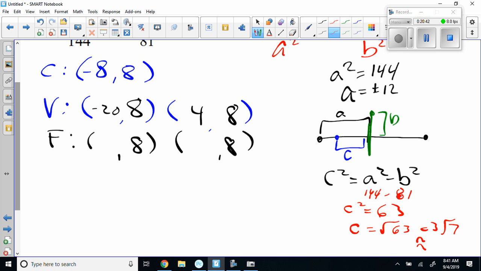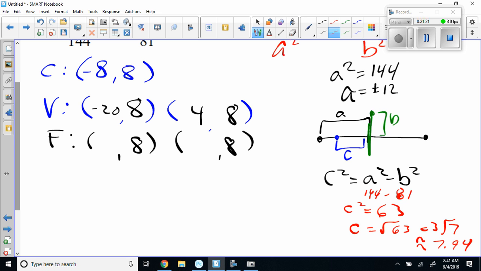Okay. Let's go on the calculator. Let's solve the mystery. Square root of 63, enter. You got 3 square roots of 7. If you hit the little button above the enter, you get 7.937. So if I go 2 decimal places, that should be 7.94. If I'm going to 2 decimal places, you hold the second decimal, look past it, look at the third. If it's 5 and up, that one goes up. If it's 4 and down, that one stays around, right? You remember your rounding principles? Yes? Okay. So that's C.